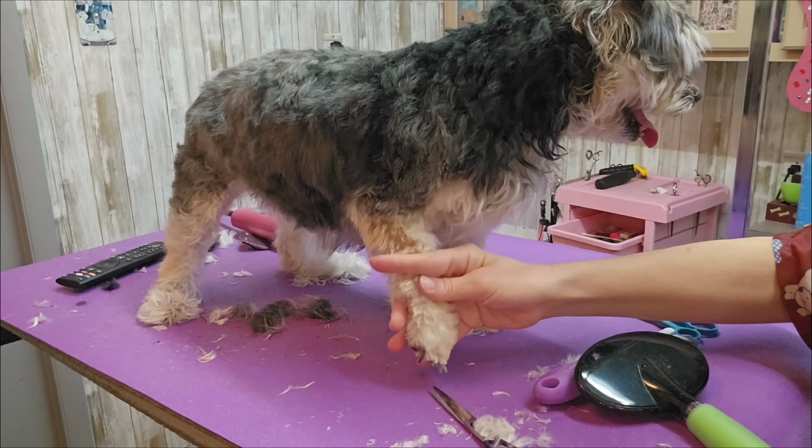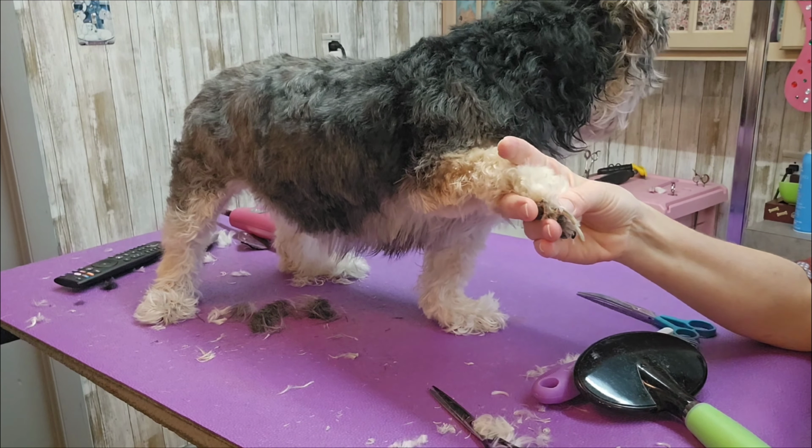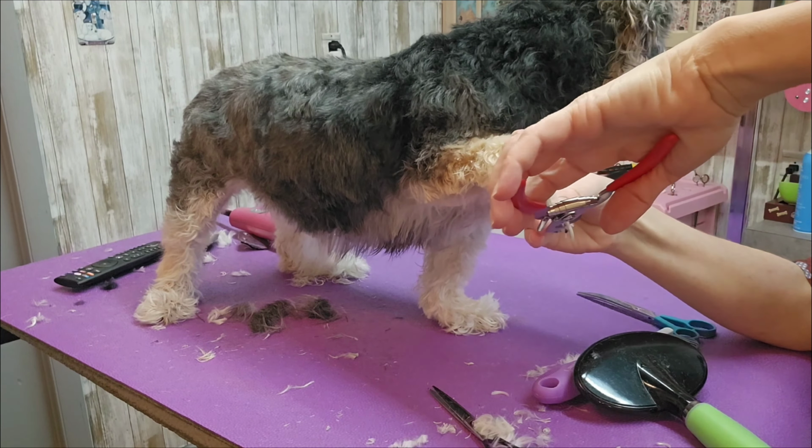Now I got my clippers and I'm going to cut her nails. She's very good for this. She doesn't mind at all.